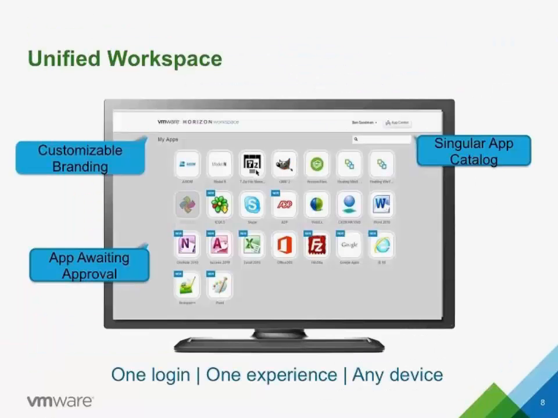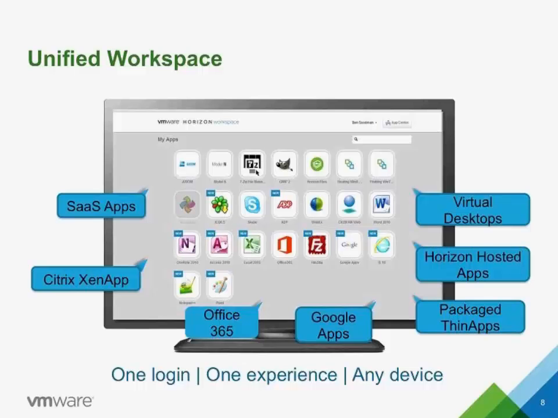In addition, looking at our unified workspace inside of Horizon 6. Our unified workspace gives users the ability to access all sorts of things from one ubiquitous console, right? You guys have all heard it. For anybody that's out there playing bingo, I'll go ahead and say single pane of glass, right? That's the idea. And so what kind of things are available inside of this? Well, they're able to access their virtual desktops. They can log in and then they can click an icon and get their virtual desktop right from here.